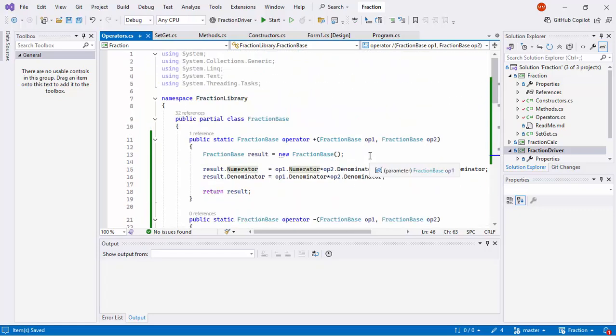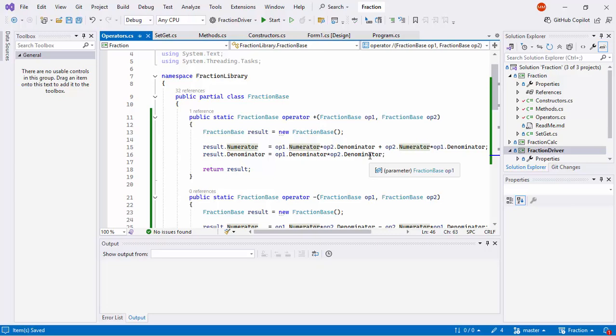We have done with the basic operators for our FractionBase. We will continue in the next video with a few more methods, or at least one more method, that is to normalize the fraction. And also, as I said just now, we want to continue with the unit test. And of course, to continue with the next inheritance from FractionBase to Fraction.